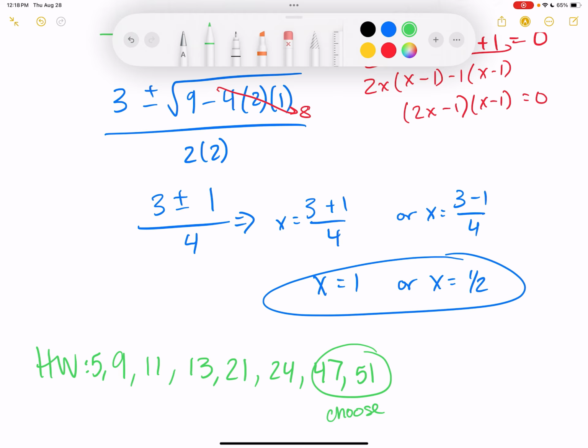I forget what you said about choose. It says, like the instructions say to choose your method. Oh. So those ones, I don't care what method you use. I mean, you may have to choose a certain method for it to work, because 51 may or may not require you to do some synthetic division.